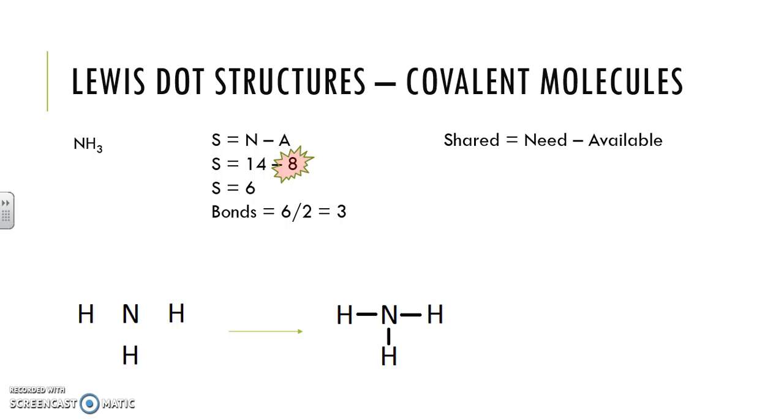So let's check to make sure that all of my atoms are happy first. Well, each hydrogen is touching 1 bond. Each bond is 2 electrons. Hydrogen needs to touch 2 electrons to be happy. Each hydrogen is happy. Nitrogen is touching 3 bonds. That's a total of 6 electrons. But he follows the octet rule, so he actually needs to touch 2 more electrons. So to fix this, I draw my extra 2 electrons that I still need to draw in on top of the nitrogen in the form of a lone pair. And that would complete my structure for ammonia.